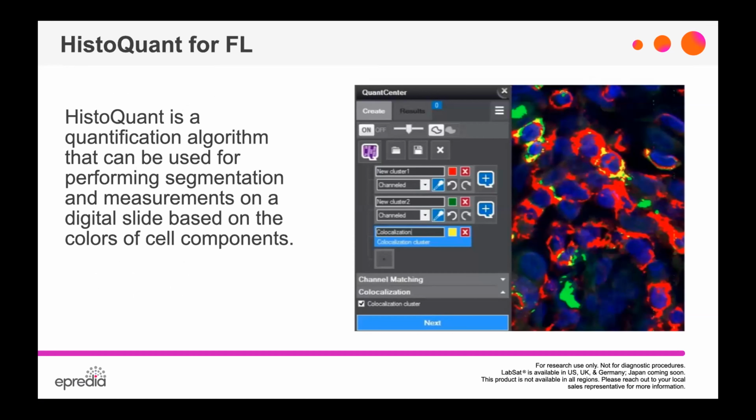The HistoQuant is one of those algorithms that we use, and it allows you to do segmentation and measurement based on the colors of the cell components. In the fluorescent area, it's very easy to do because I've artificially assigned those various colors of blue, green, yellow, and red on the filters.